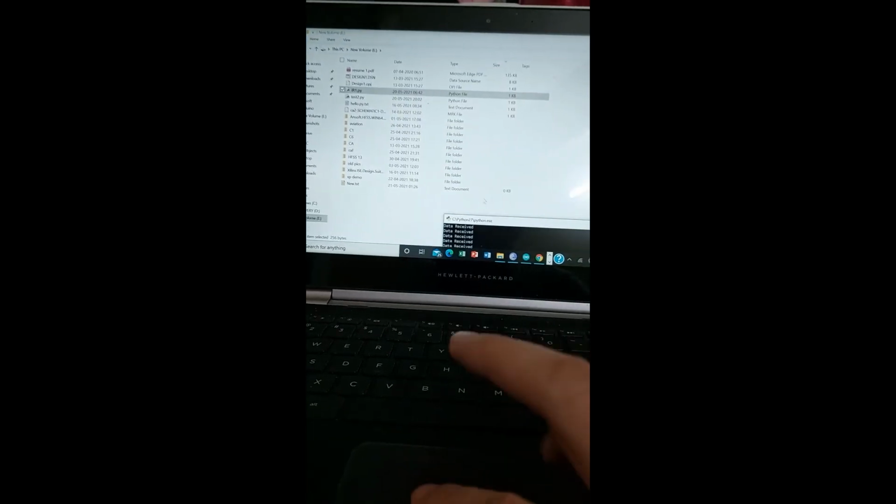So let's get this, and yes, we can see data is being received on that computer. And a new text file has been made. The transfer is still going on.